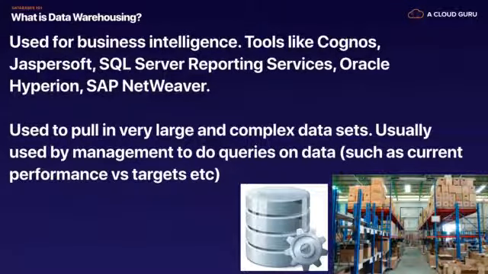Moving on to data warehousing. So what is data warehousing? Well, basically it's used for business intelligence. So tools like Cognos, Jaspersoft, SQL Server Reporting Services, Oracle Hyperion, SAP NetWeaver, etc. And it's used to pull in very large and complex data sets, and is usually used by management to run queries on data such as current performance versus targets, etc.